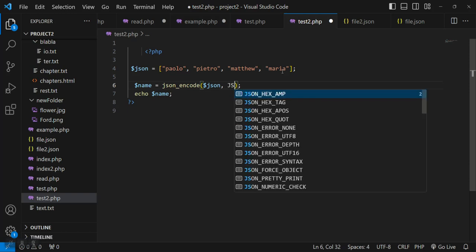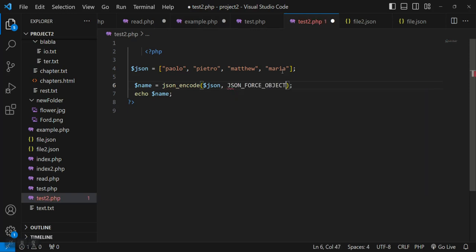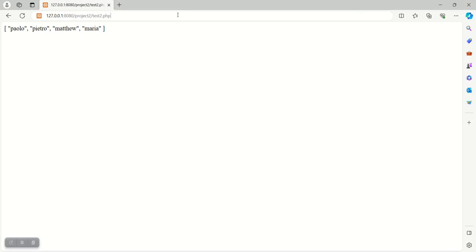If you want, you can use this other second argument, which is JSON force object. And now you can see that this has become an object, a numbered object of names.